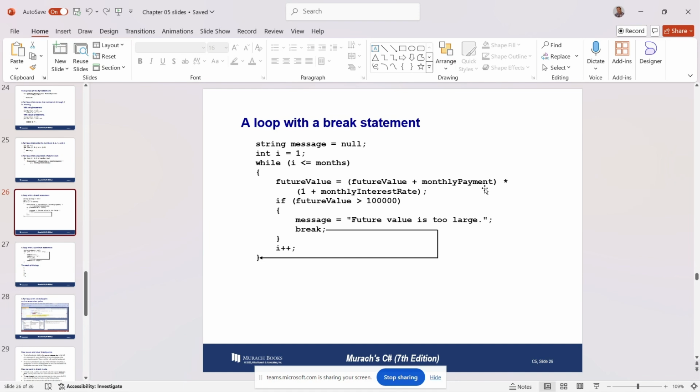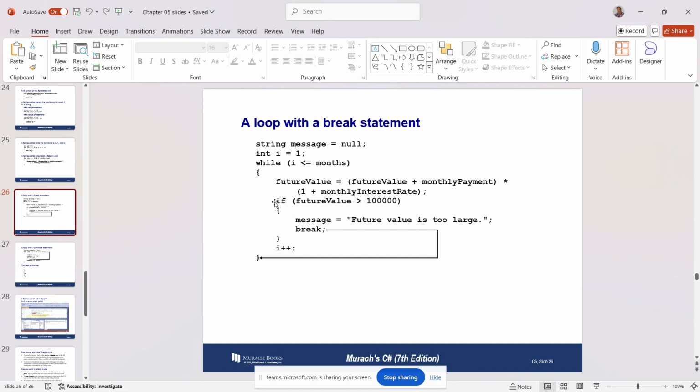Here it's telling you this is a loop with a break statement. You've got a while loop, and as long as this condition is true, it's going to continue doing this while loop. But a break will actually stop the while loop.